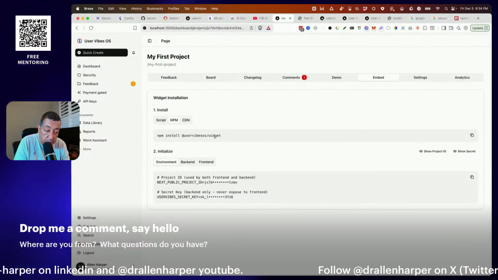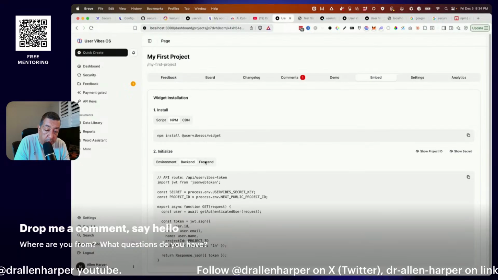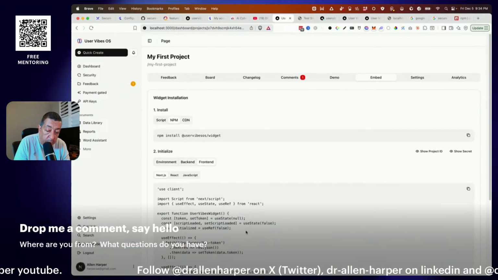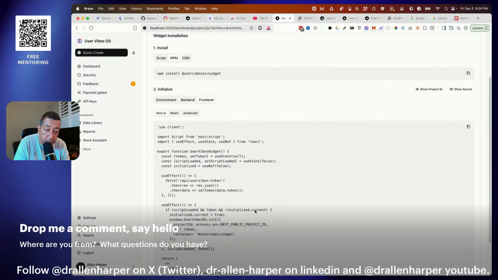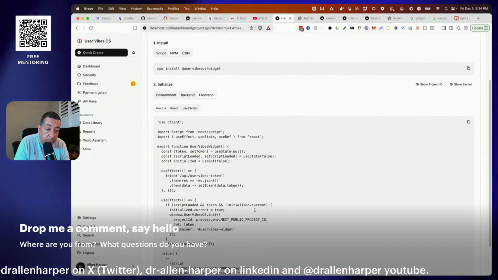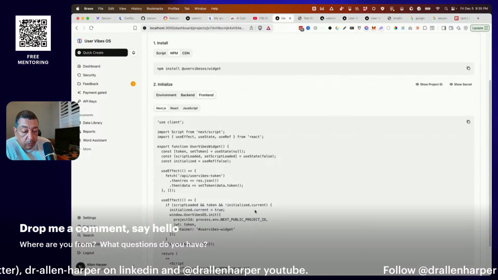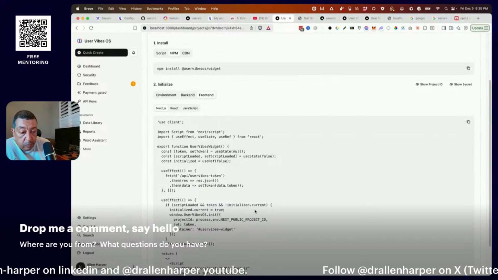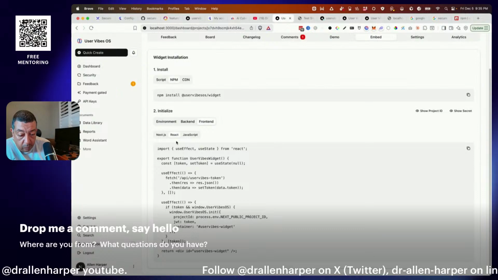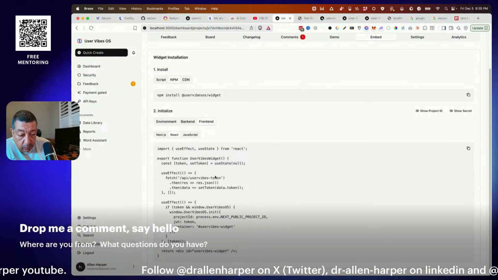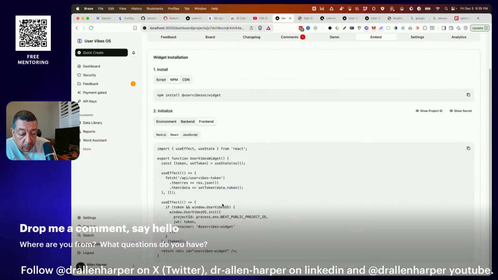So we should see this get updated, and we should also see this right here, the front end, get updated. Let's just watch that happen. I'm just going to leave that sit there. Okay, here's the React one right here. Yeah, all this should get updated.